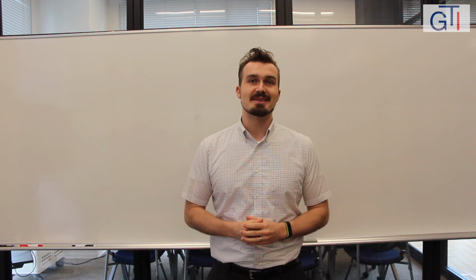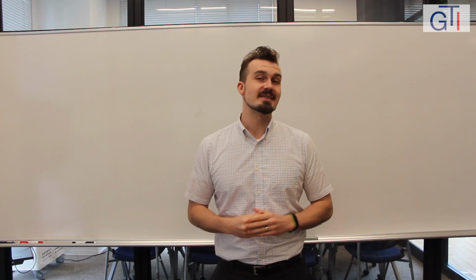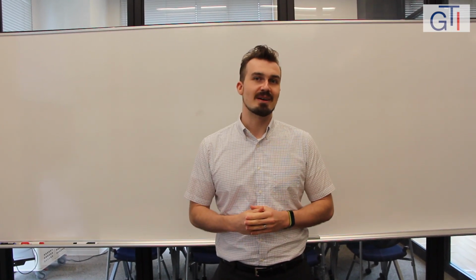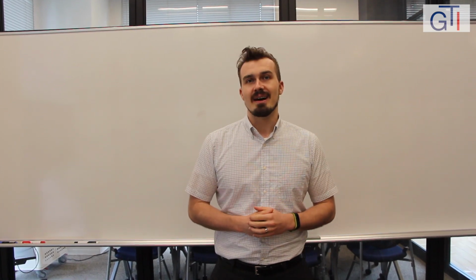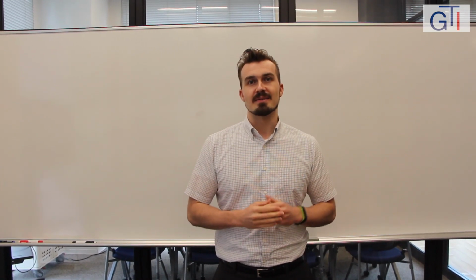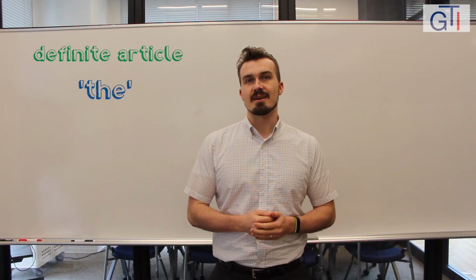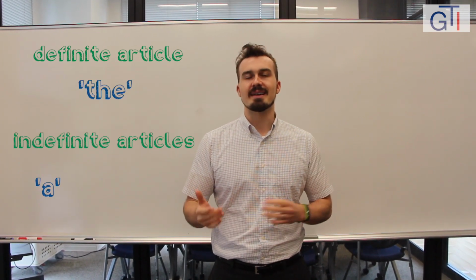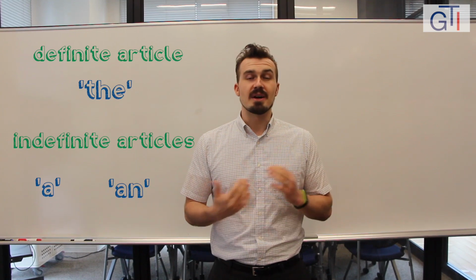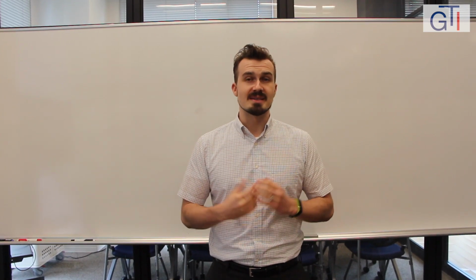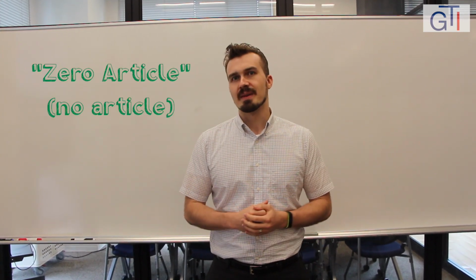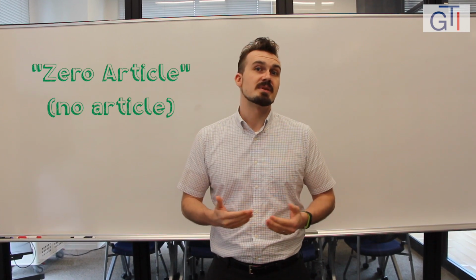Hello and welcome back to Andrew Intervenes. This is the third and final segment on using articles. Last time we talked about using the definite article, which is "the," and using indefinite articles, which are "a" and "an." Last time we also talked about how to use zero or no article, which is basically just times that you don't need to use an article.